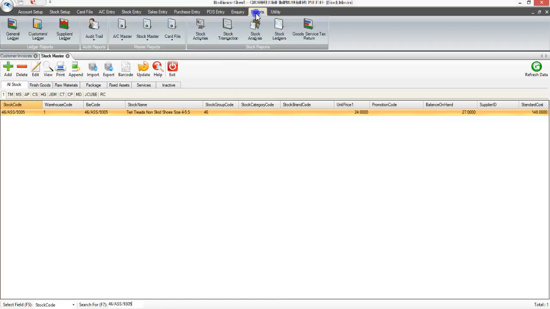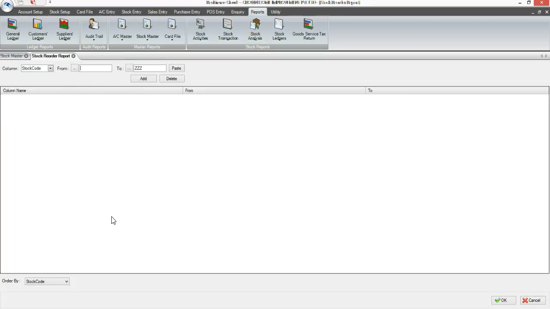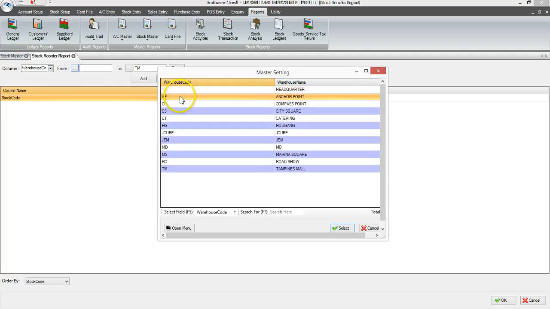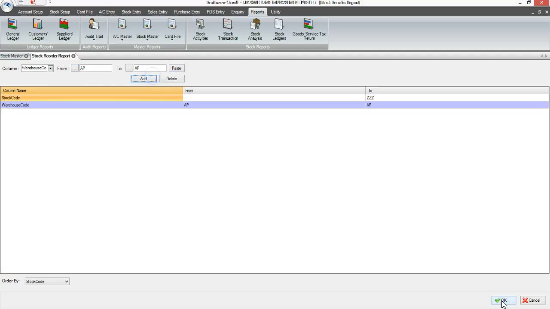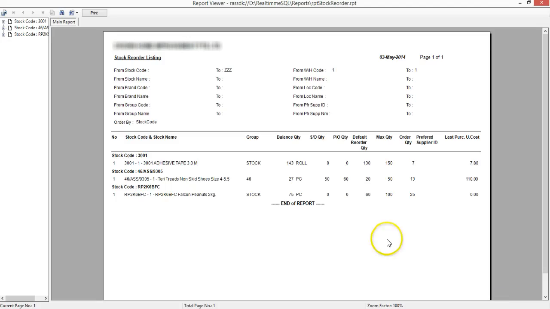Next, we are going to print the reorder report. Click on Report, select stock analysis, select stock reorder. On a weekly basis, towards the end of each week, you will choose to print this report from the first stock to the last stock. By default, the system will display the last stock code and you click Add. If you have a few warehouse locations or outlet locations and you want to see a specific location only, click this drop down box and select the warehouse code. Click the magnifying glass and select one location only at one time and click OK. For demonstration purpose, we shall see only the HQ and click OK. The system will display all the stocks that need to be reordered in the HQ location.